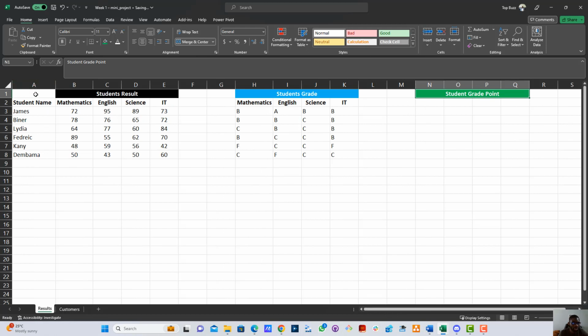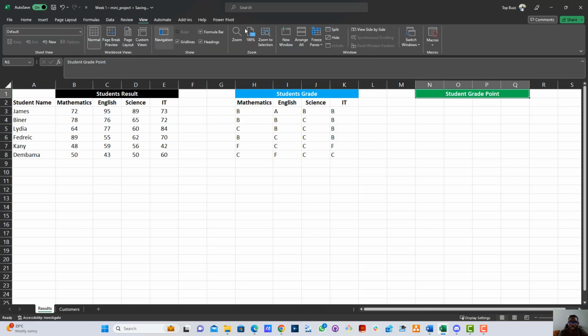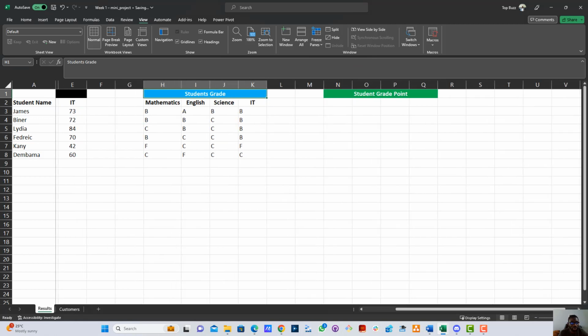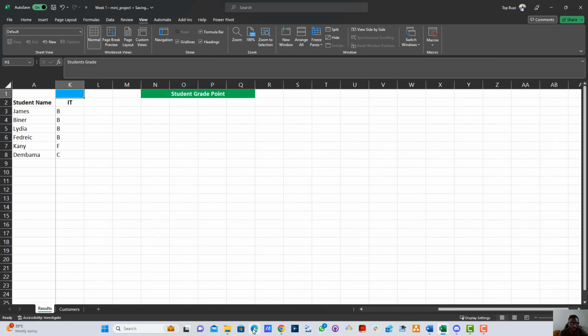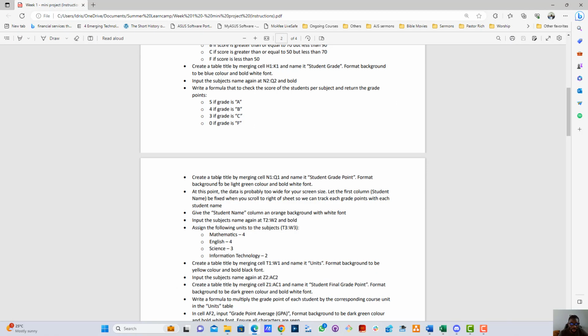And the way to do that, of course, you know that by now. You go to Data, View, and then you will find Freeze pane. In the freeze pane, we have different options. We want to freeze this first column, so we're going to choose this one. Once we do that, even as we go to the right, you would see that it's still fixed, so we can actually know whose student record we are tracking. So that's actually what it was asking us to do.